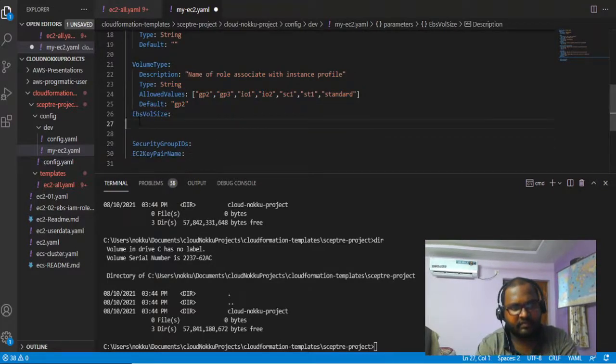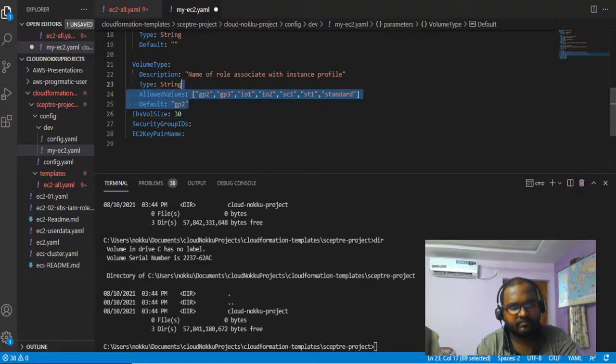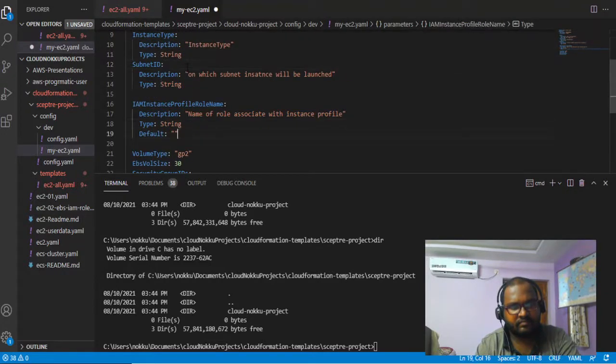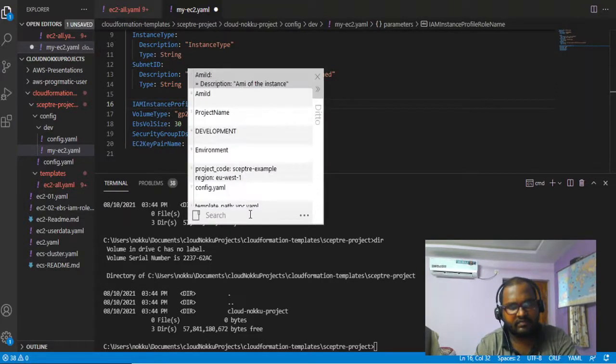Let me provide them then. Profile name, I think Elastic Beanstalk role something.